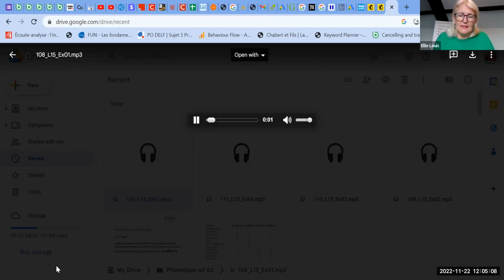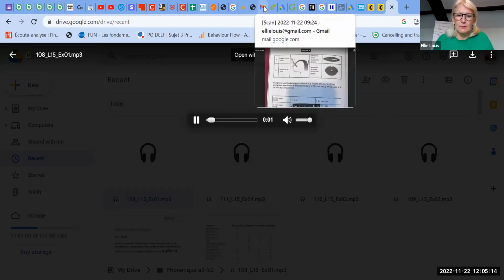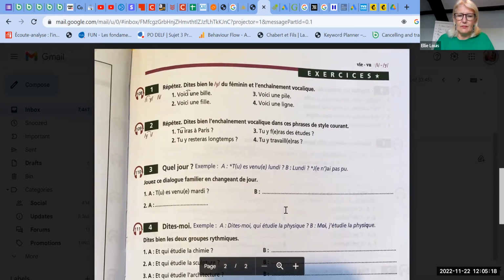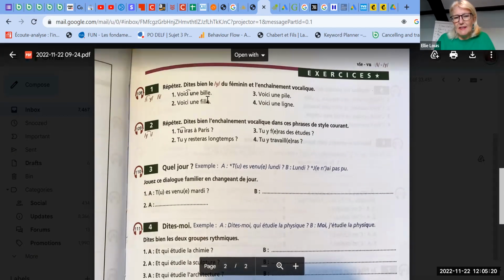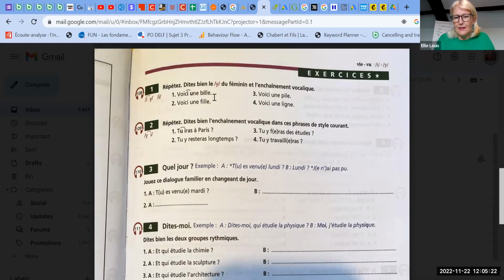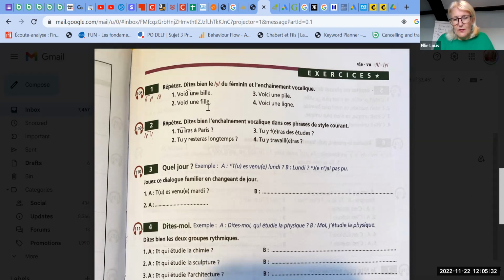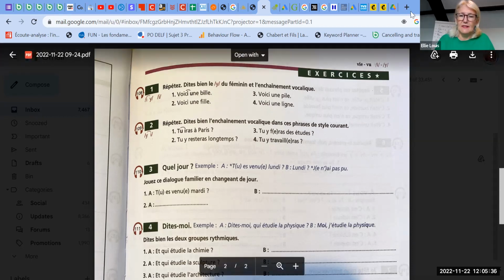Now, can you imagine how that's spelt? Not asking you to say it out loud, but can you imagine how that would be spelled? Let's have a look. Now, this is the I-double-L sound. Familiar in the word famille, for example. You notice there's a little tiny hiss behind it, actually. And also very useful for the word fille as well. Right, let's listen again.